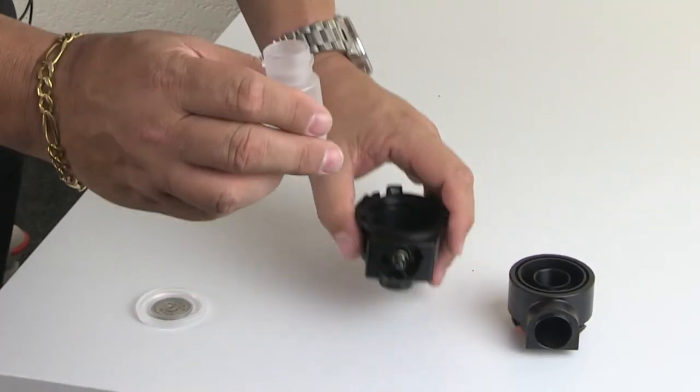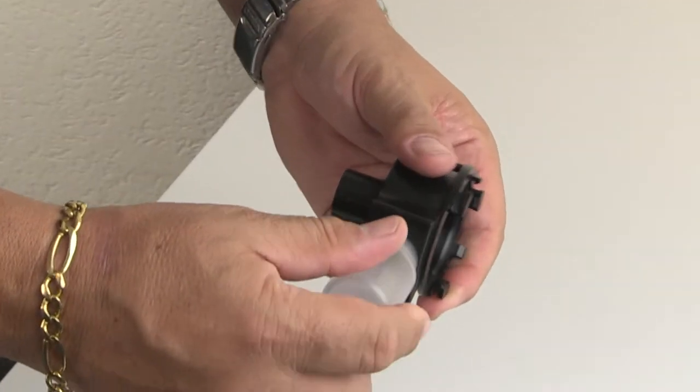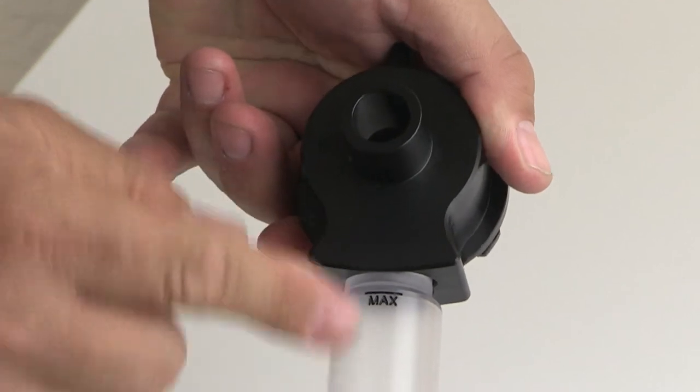So the first part I will do is I'll take my jar, my vial, I will locate the locking pins in and rotate it into position, showing the maximum there.